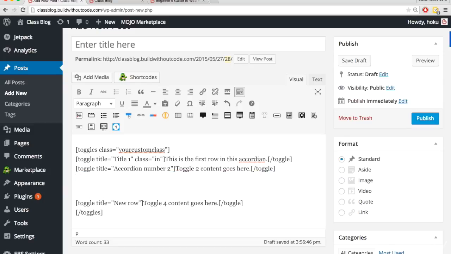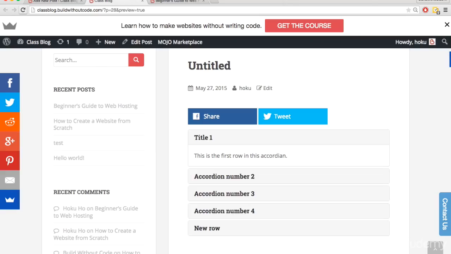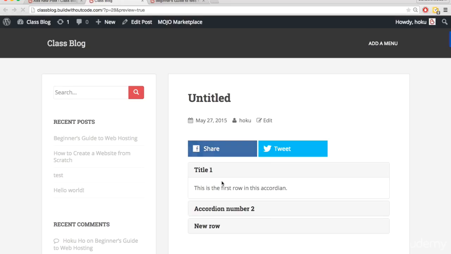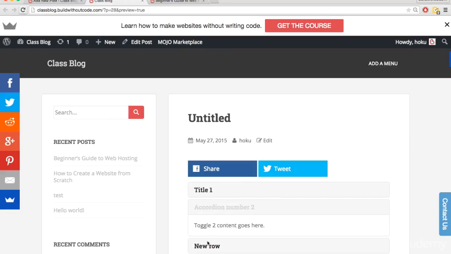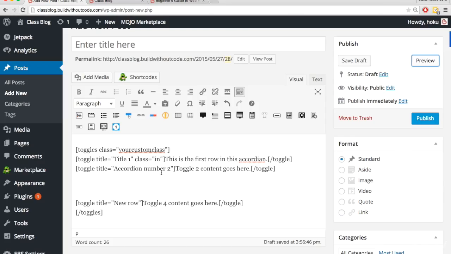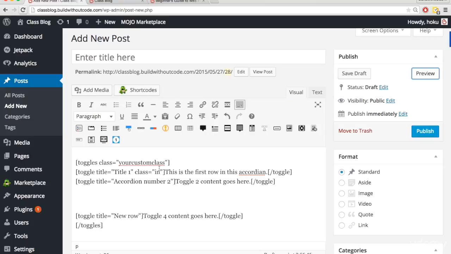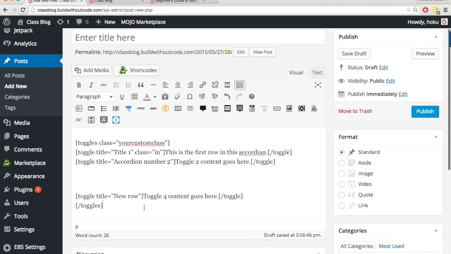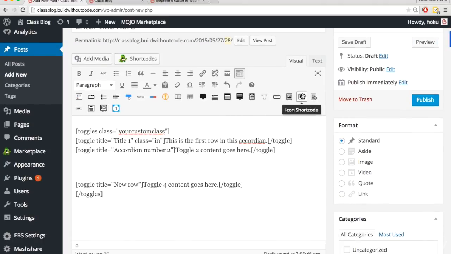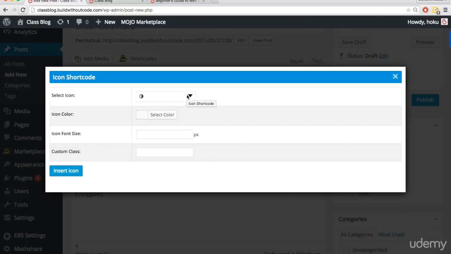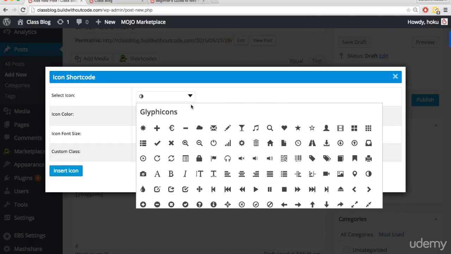So let's actually delete it. So I only have 3 rows now, so instead of these 5, there's only 3. Hit preview, and there we go. And so there's a lot of things we can add with this plugin. We can add buttons. We can add icons. So let's go ahead and add an icon too. Cool little icon. So again, it's kind of like if we put the editor on steroids, we can add all these other little things that we couldn't add before.